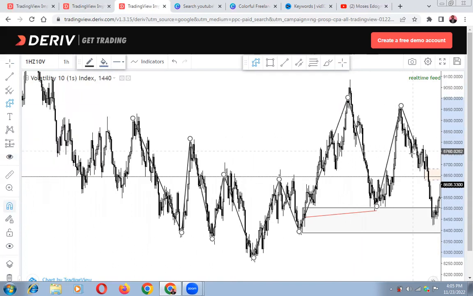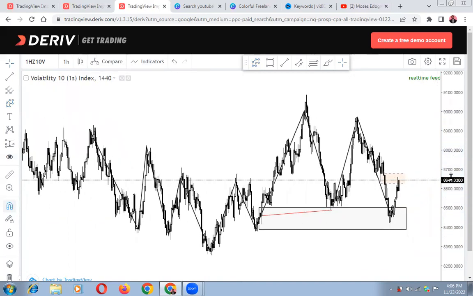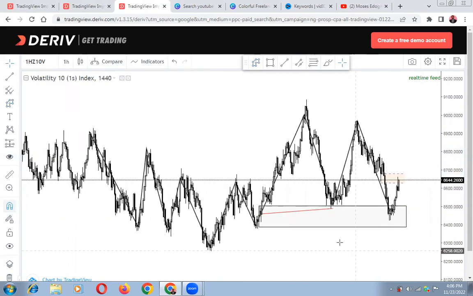And then price came back, broke here, and came into this candle. Let me stop here. So if you see, price has given us this. Since we didn't close above, this is the last higher high. It came into the candle, sweeping this as liquidity, and price came here. So hopefully price might move from here and give us, this is the low now. Price might just go up and give us this.